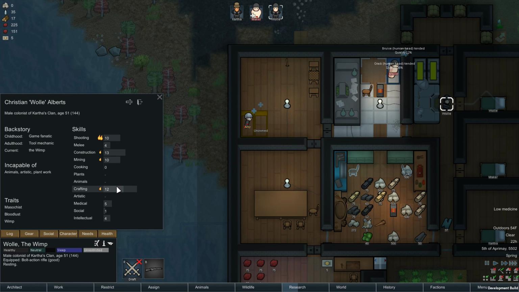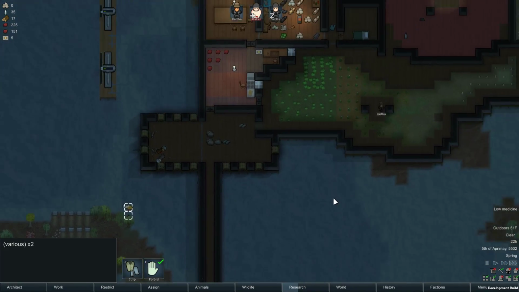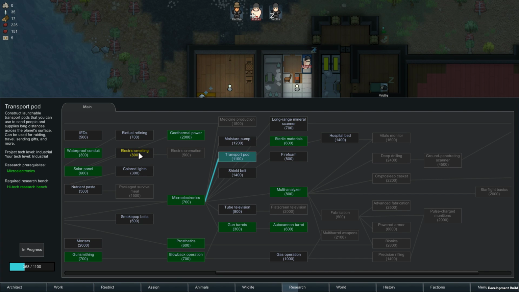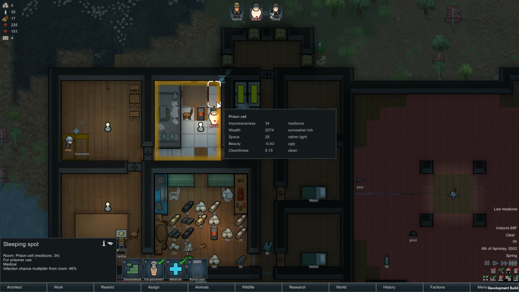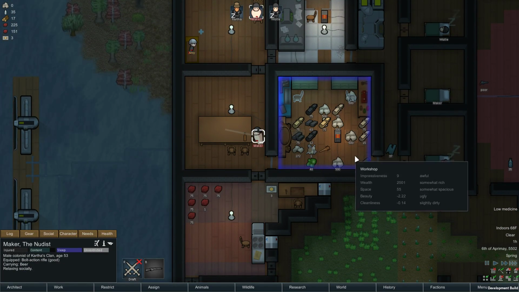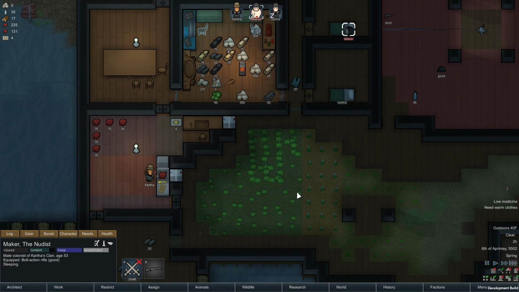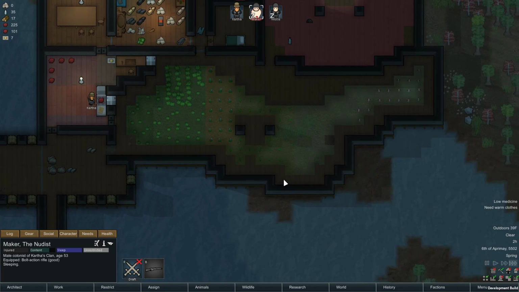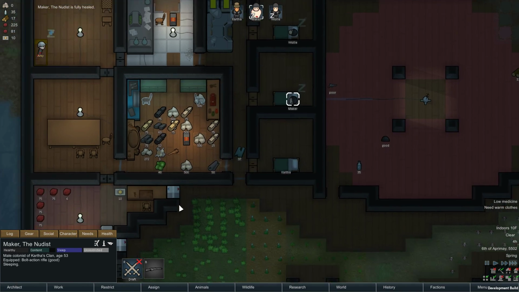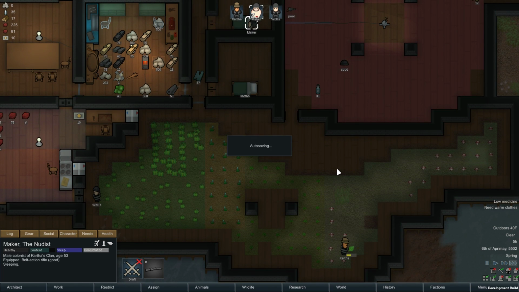Alright, Wally, did you get any better? Nope, still level 5. So transport pod, I think cremation would be a nice thing to have. It's next on the list. Need warm clothing? Because it's going to get down to... oh, only 40. That's fine. I was worried about the plants for a moment.